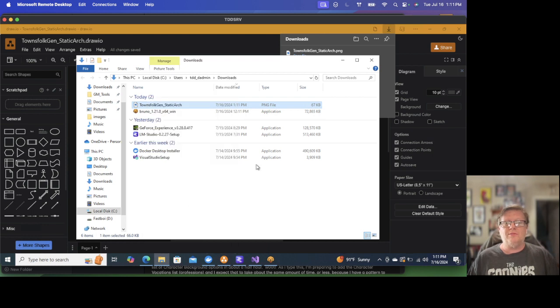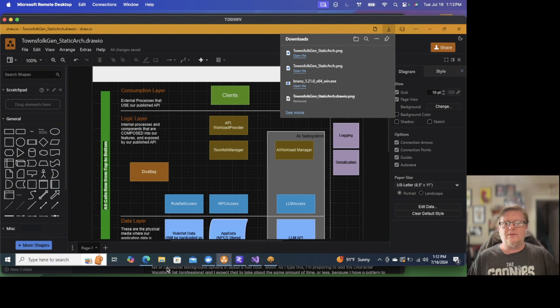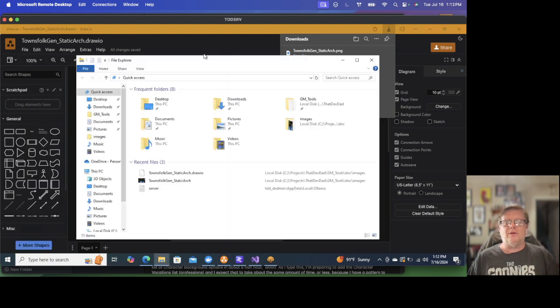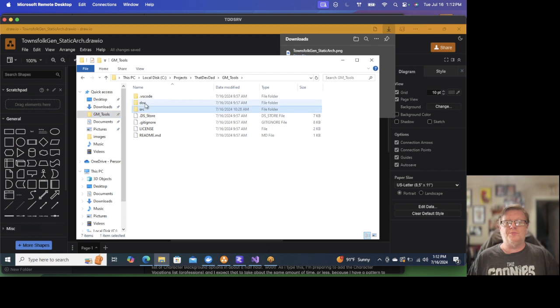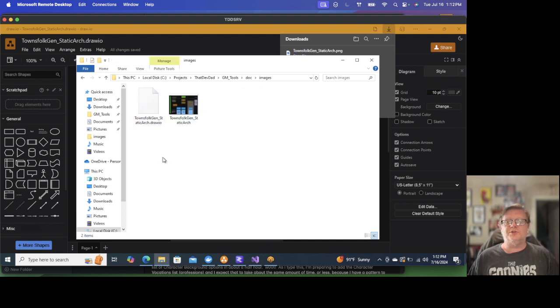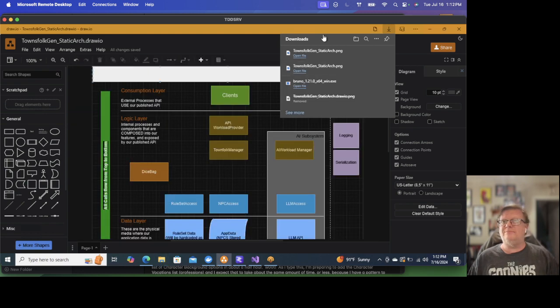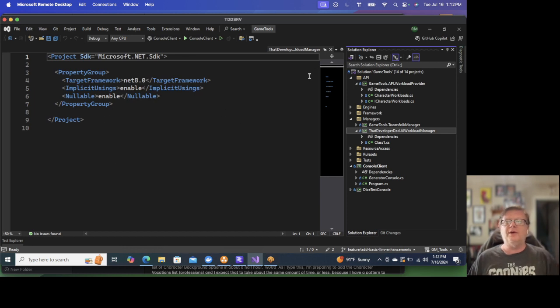Copy. And GM tools, oops, doc. Come on. Images. Paste and replace, yes. All right, so that's all synchronized with what we're dealing with.